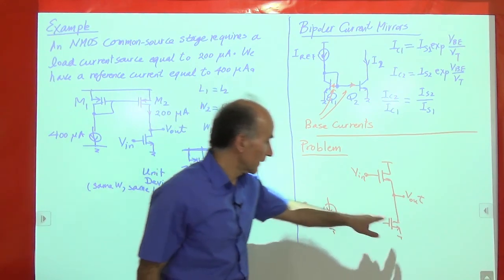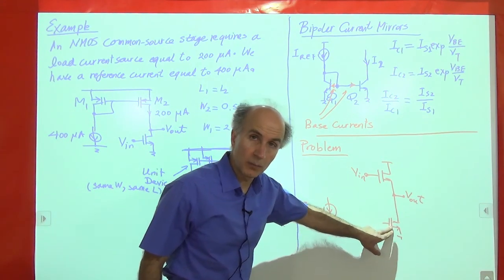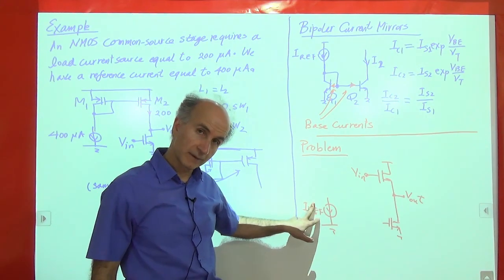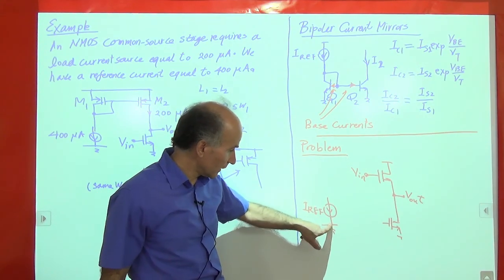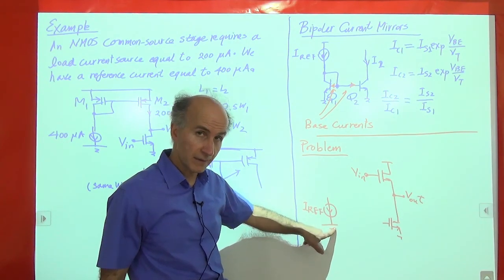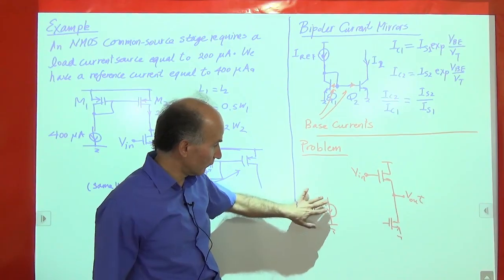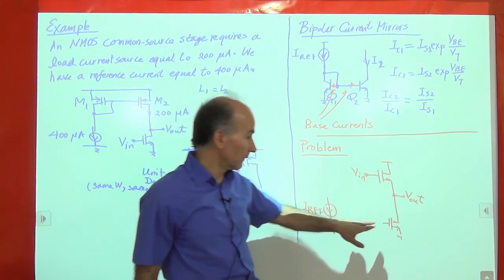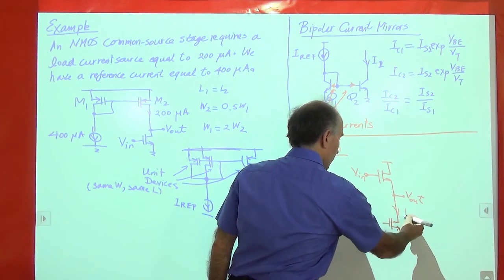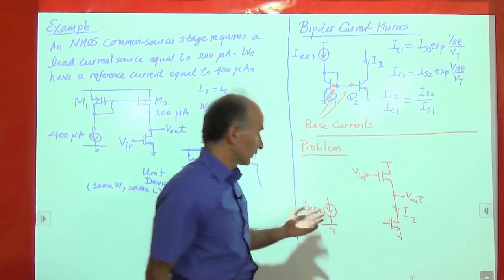Okay, so this current source needs to be a copy of this current source. How exactly do we do that? You see, this side of the current source is grounded. It's hardwired. We cannot change this. So how exactly do I take the information from here and give it to this gate so that this current I1 or I2 is a good copy of Iref?